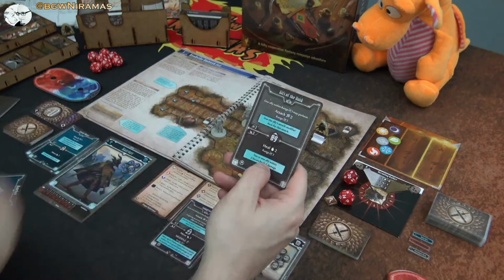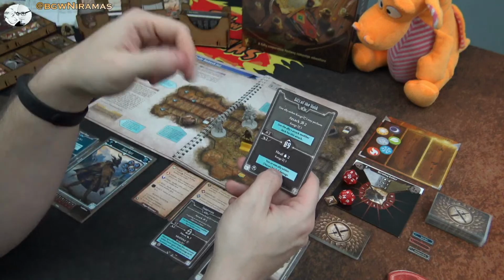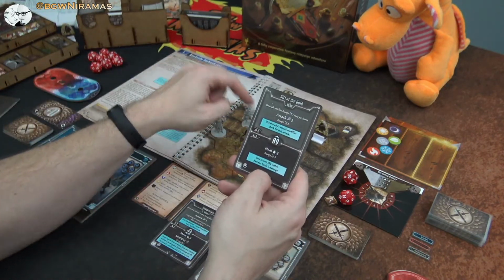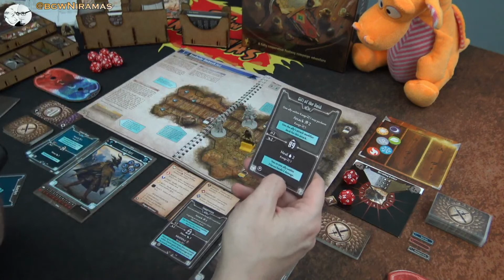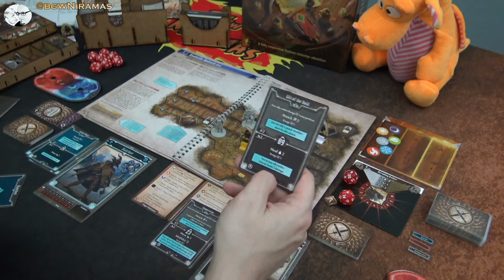1 ally within range 3, which will be Hatchet. He's an ally. May perform an attack 2, range 3. So he can attack for 2, range 3. So he's going to attack... Should I just let him live? And just so that you can see how that works? I guess I should, for teaching purposes.